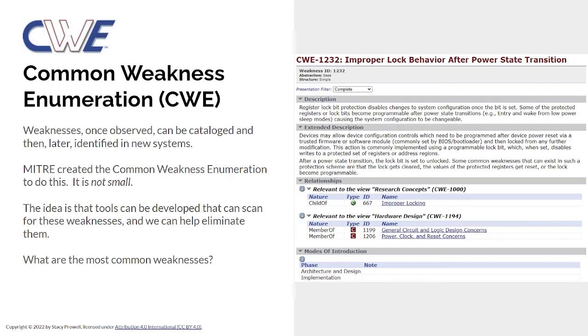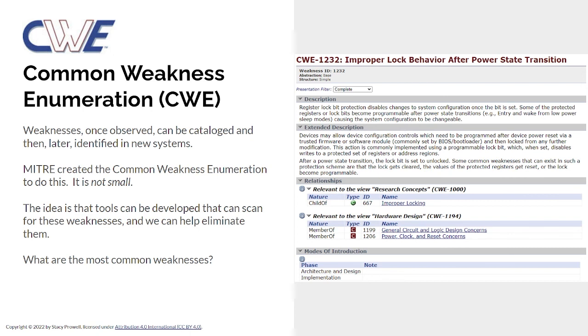And in fact, there's a common weakness enumeration, which is why I'm going to say common vulnerability enumeration until the day I die, even though that's not the right thing, because enumeration gets stuck in my head. Weaknesses, just like vulnerabilities, can be cataloged, and in fact, someone has done that, and that someone is, of course, obviously MITRE, because this is the hill they want to die on. So MITRE created the common weakness enumeration to capture all of these common patterns in code that result in weakness. And I said code, but there's also hardware and there's architecture, and all of that is in fact captured in here.